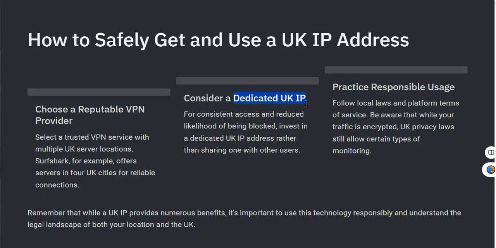So you go to your VPN provider and say, can I have an IP address that only I use? It will cost you more. I think in the case of NordVPN, it costs about double that of a normal VPN. It's still not much. I think it's something like $5 a month. But check that out, because it can be worth getting a dedicated UK IP address. You're not sharing it with loads of people doing all sorts of things.